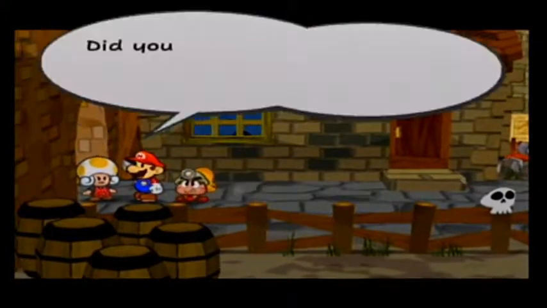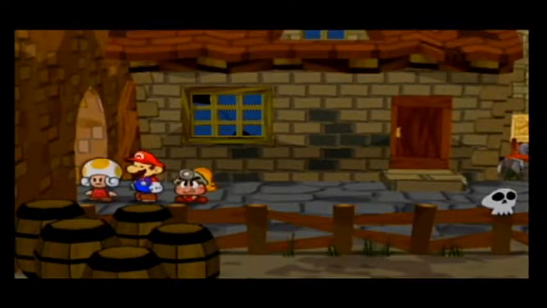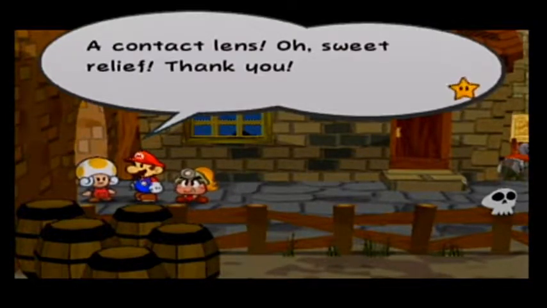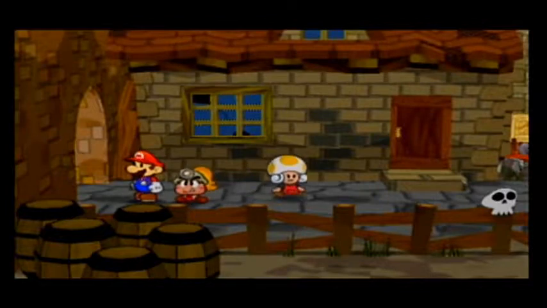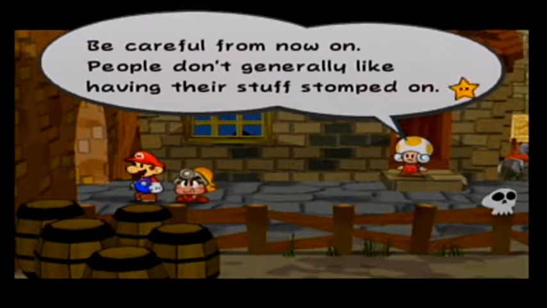Hey, Zesty. Did you bring me my contact lens, Mr. Squishy? Yep. A contact lens! Oh, sweet relief. Thank you. Finally, the world is crisp and clear again. I can see. Oh, I'm so happy. Be careful from now on. People don't generally like having their stuff stomped on.